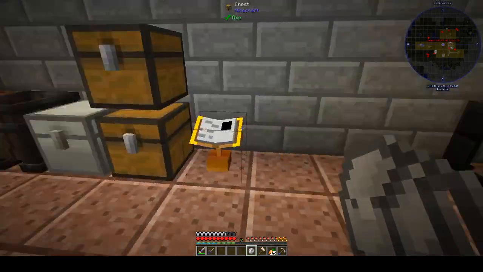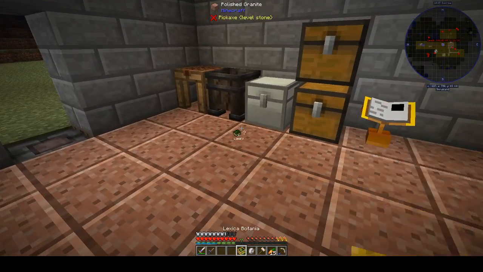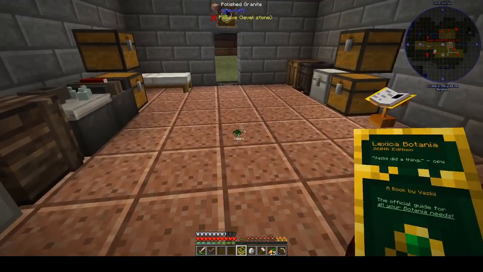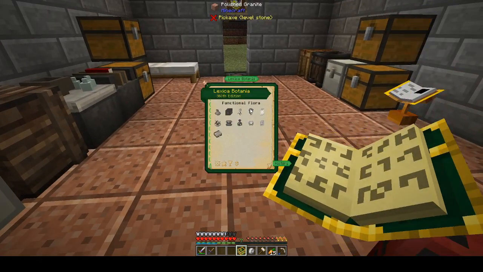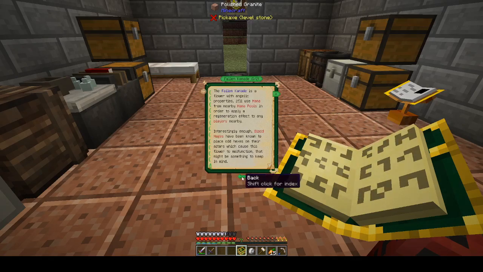Now, this also begs the question, for some of you more veteran players, or some with a bit more knowledge of the mods: could you combine using this altar with this flower, the Fallen Kincaid, which basically, yep, here we go, regens your health. Interestingly enough, blood mages have been known to place odd hexes on their altars which cause this flower to malfunction. That might be something to keep in mind.